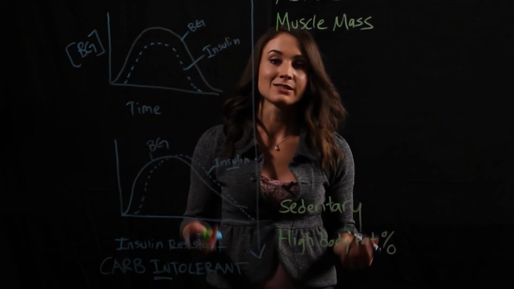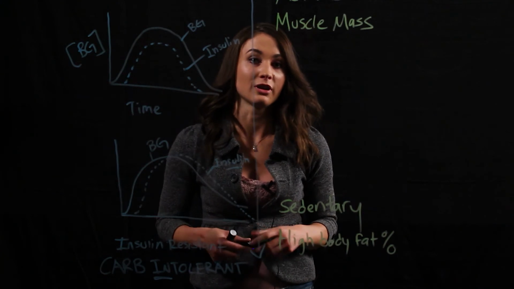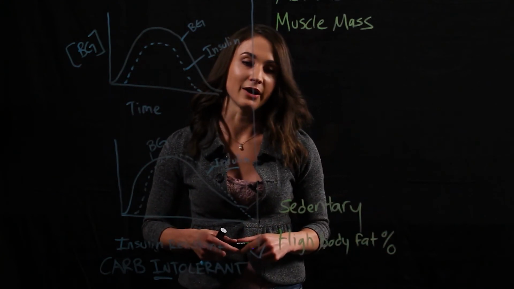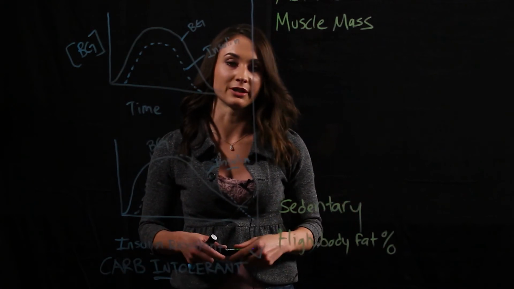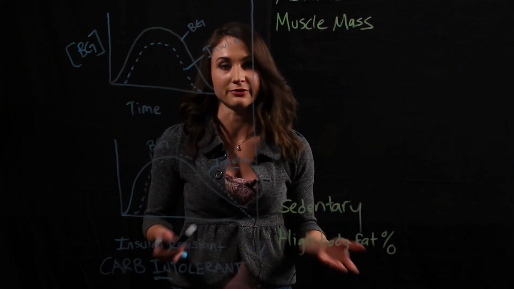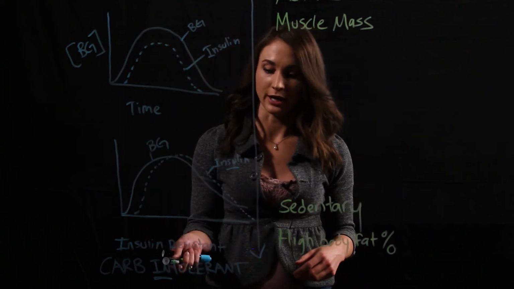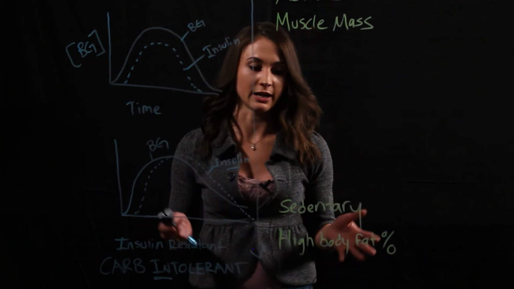And so they have less opportunity to oxidize their glucose, or less tissue that's willing to oxidize the glucose at a high rate, and they have a higher chance of overflowing their glycogen stores and having to convert glucose to fat. There are many other reasons why people can be insulin resistant and carbohydrate intolerant, but this just gives you a general idea.